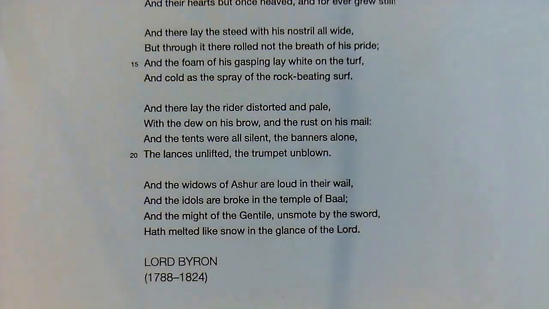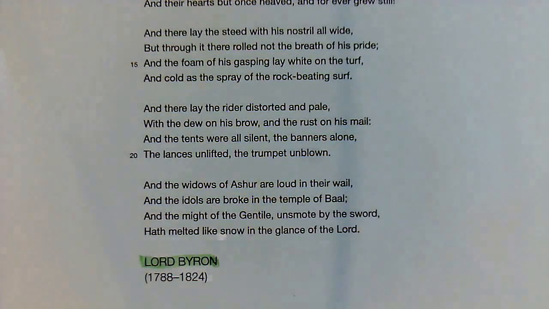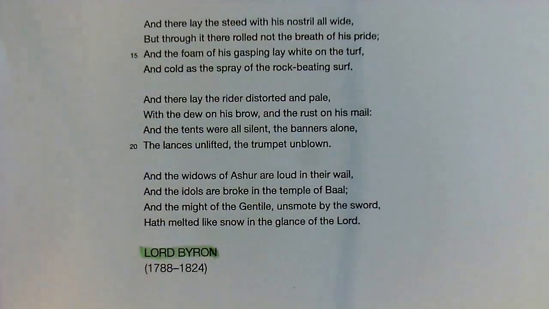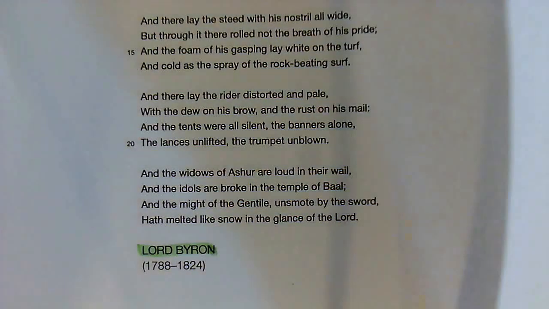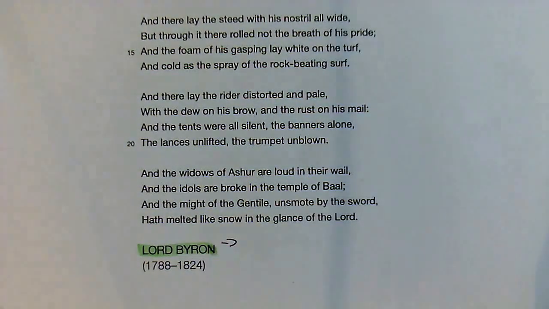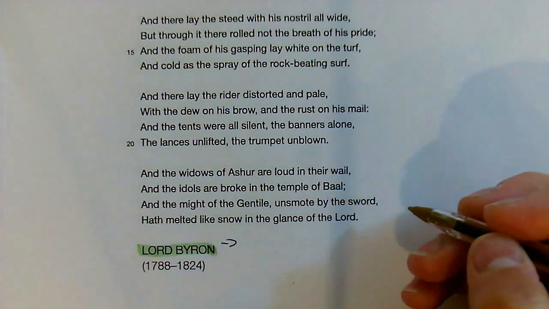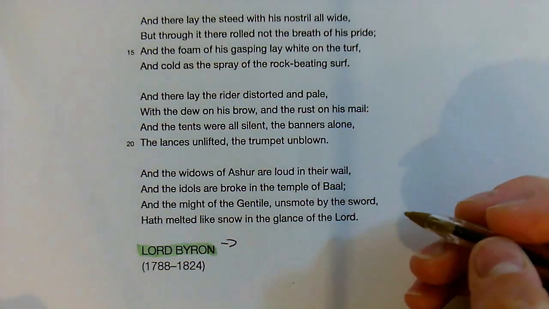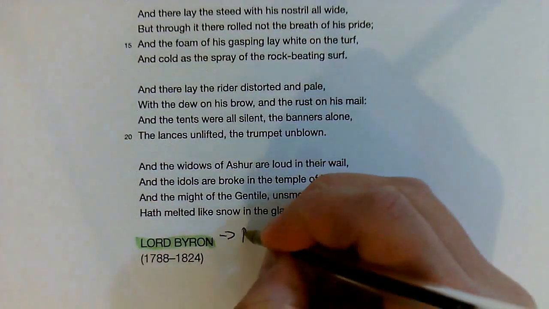Let's make some notes on the poet first, and there's not much to say because mostly this poem is rich in historical narrative, so we're going to have a look at that more than just the poet to begin with. We're going to focus on the historic context of it. But interestingly, Byron, quite a flamboyant character, known for his sort of liberal lifestyle, which is strange that he's writing this poem about a biblical account. He did write a whole section of poetry called Hebrew Melodies, and it's sort of an odd combination there, but that's probably because he was a romantic poet.